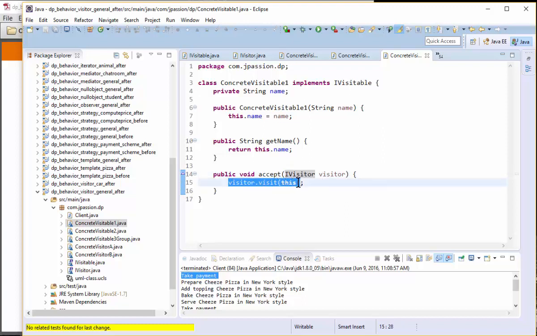When this visit method of the visitor is invoked, the actual operation of the concrete IVisitor object is performed. So in the visitor pattern, the elements do not really need to know the operations to be performed. The operations to be performed on elements are separated from the object structure of those elements. This is the key benefit of the visitor pattern.